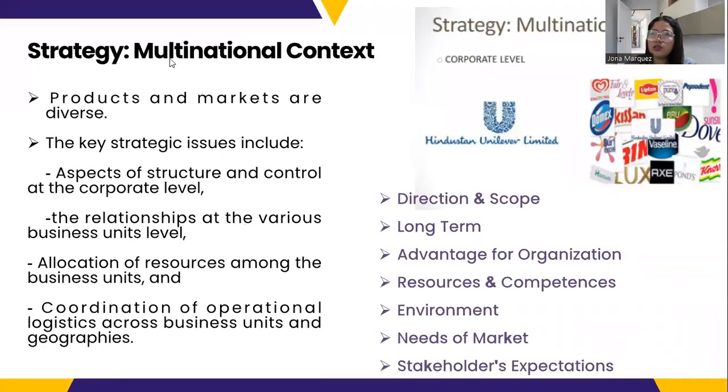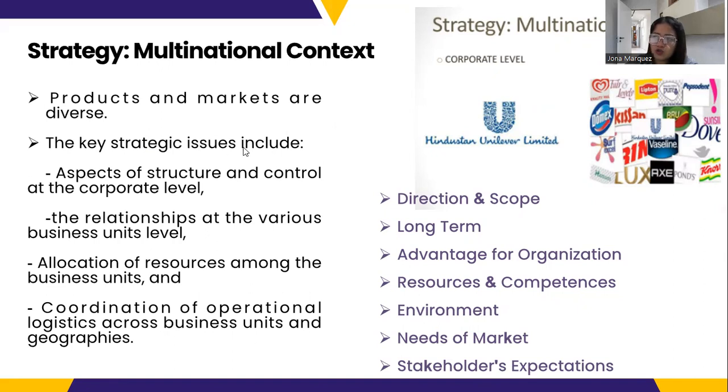So, let's proceed with the strategy of multinational context. Okay? So, products and markets are diverse. Magkakaiba naman. So, usually, yung multinational context, it explains yung corporate level to business level, no? So, syempre, ang kanilang product iba, katulad nito, ito yung isa sa example, Unilever, marami silang product, no? Domex, Axe, Vaseline. Of course, iba yung product nila, iba rin yung markets nila. So, another strategy yon. Okay? So, marami silang strategy based doon sa mission and goal ng company.